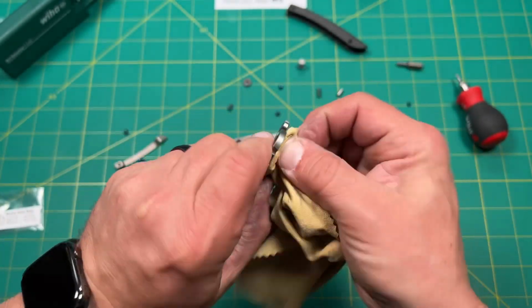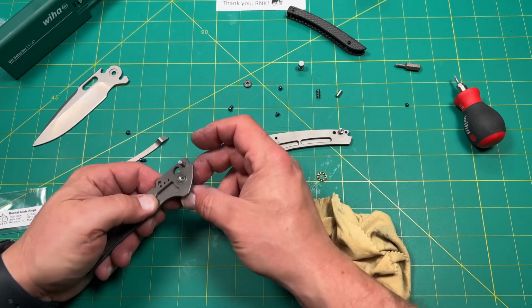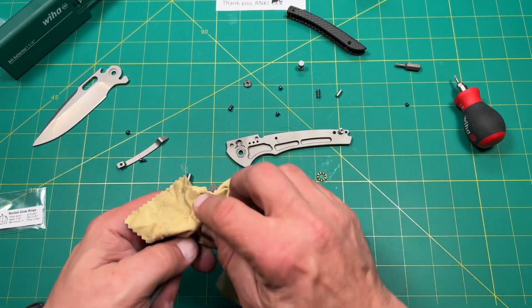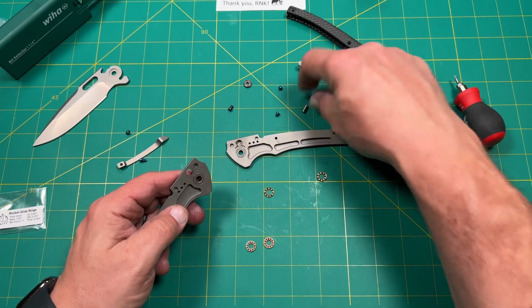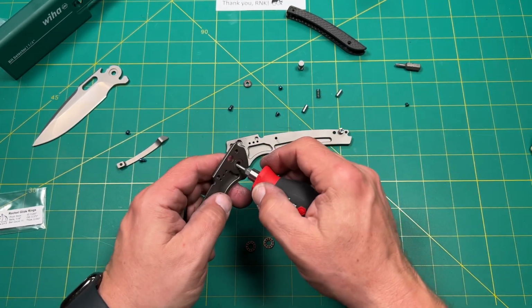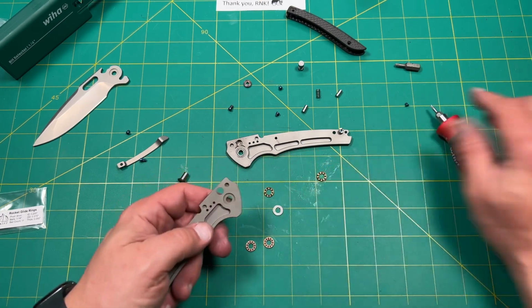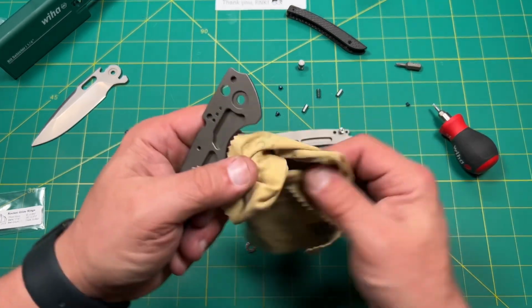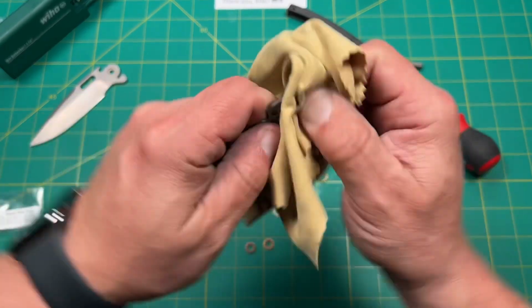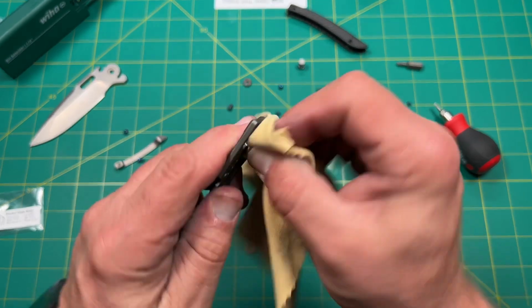Just trying to get all that grit and dirt out. All right, so let's go ahead and drop this pivot. Now it's a captive pivot. I'm gonna take this out as well. We'll drop that washer out. Yeah, sometimes in manufacturing, you know, it's pretty dirty.